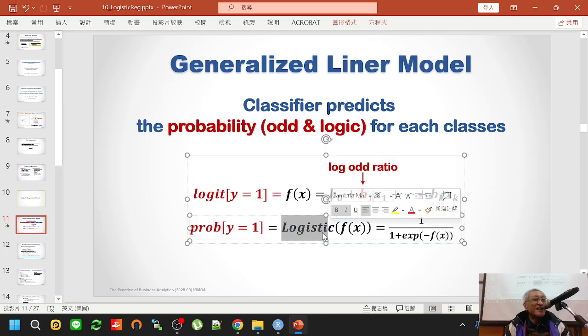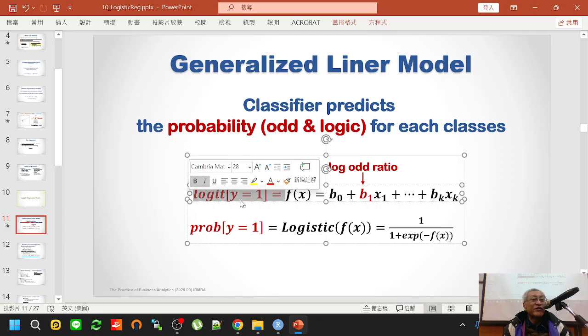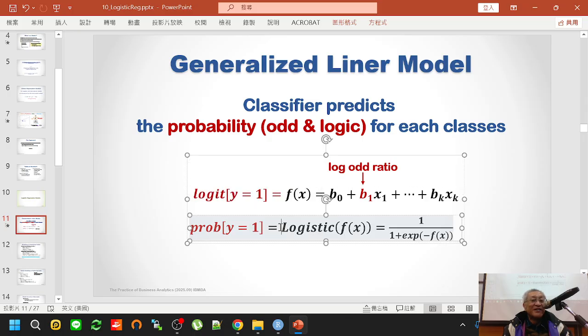I say it again: right now in logistic regression, we are using the linear combination of x to predict the log odds of y equal to 1, and we can transfer the log odds into probability by the logistic function.